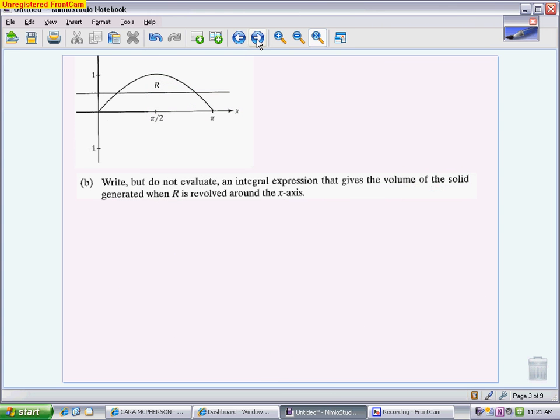Part B is a volume, it's a revolution volume. We're taking this region R, and we're going to revolve it around the x-axis. The nice thing about that is we're working with x's, so we don't have to refine the boundaries. We don't have to change any of the equations. My integral is going to be pi, the integral from pi over 6 to 5 pi over 6, once again, what I found in A. For my volume, I am going to need to do the washer method because there is a hole. My big radius will be all the way out to my trig function, so my big radius will be the sine of x. That will need to be squared. And then my small radius is 1 half. That will need to be squared.